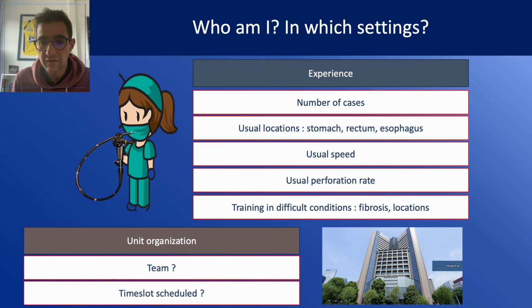And the second one is, what is your unit organization? Are you working in a team like the National Cancer Center, for example, in Tokyo, where you have 10 people doing ESD in the center, if you have a problem, if you need help, if you want to take a small break in your resection? What is the possibility to schedule the time slot? Do you have time to do this ESD? Should you take more time and reschedule the patient? All these points are very important to stay in the procedure without creating a nightmare in the unit.